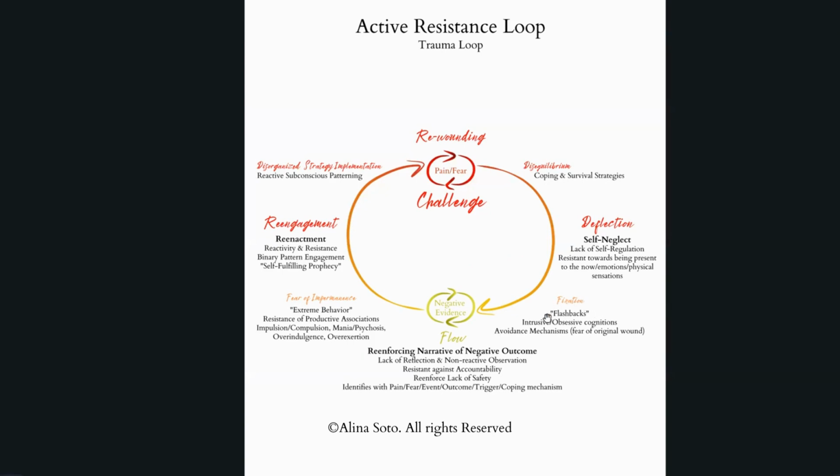So when we're looking at chronic trauma, the flashback is an emotional flashback. So we'll go right back into feeling the way we used to feel when we were caught in that time or when that trauma was happening. Or we will get really fixated on the fact that our boss yelled at us and they suck, and we just won't be able to let it go. It's just really intense. So the intrusive or obsessive cognitions.